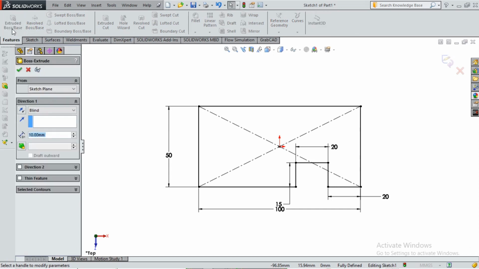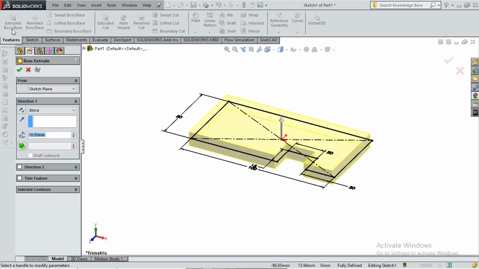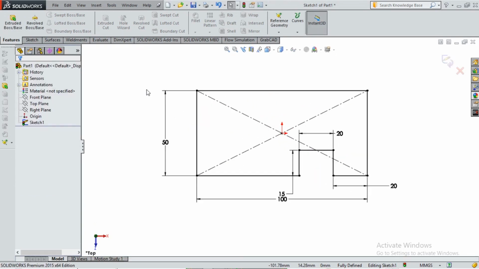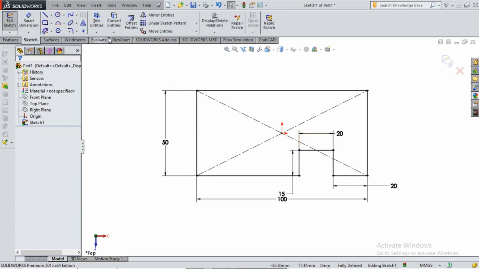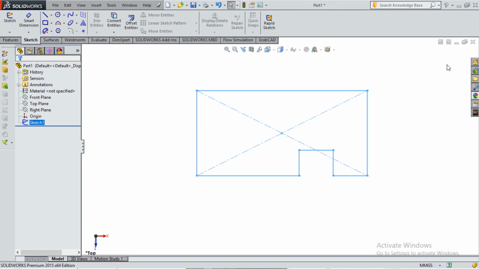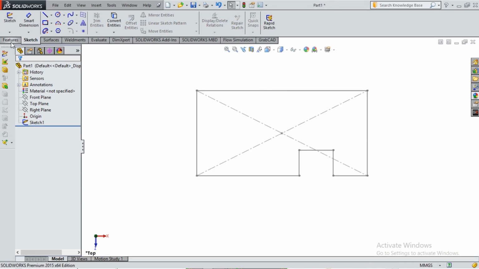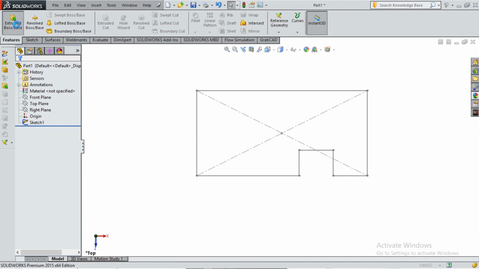So if I click on that, it shows me a preview. If you look at my working area, you see a preview of how it is. But I just want to show you something. If you look at my top left corner, you will see two icons there, the cross and the sketch button. That upper one is the finish sketch icon. Once you're done with your sketch, it is appropriate that you click on that to finish your sketch, to give the command that you have finished, and it will take you directly to your 3D feature toolbar.